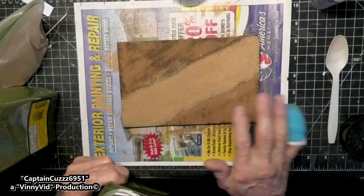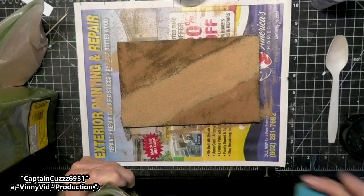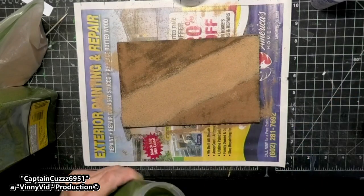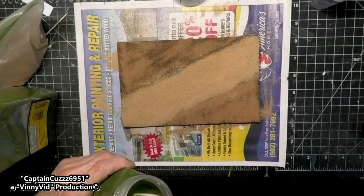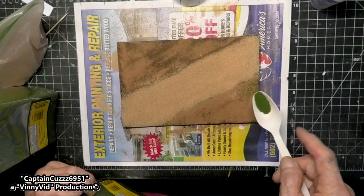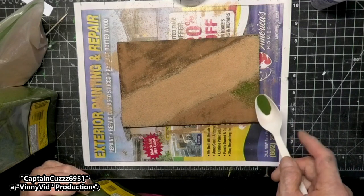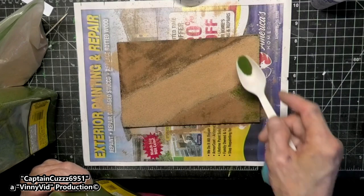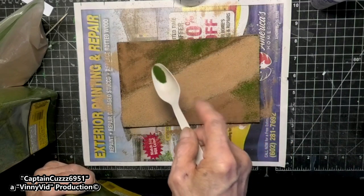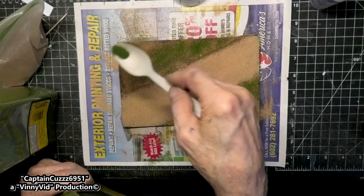I am going to apply the adhesive in a different manner. After this is all scenic, I will spray it with water and alcohol, and then I will hit it with glue on top of that, and that will secure everything. So, let's go ahead and put some of this down. This is the fine turf I'm going to start with, and I don't want to put too much, just enough to give it some color here and there. Now, of course, I'm going to put some bushes down, and put some trees in here and some other stuff, so it'll look pretty good as a display.